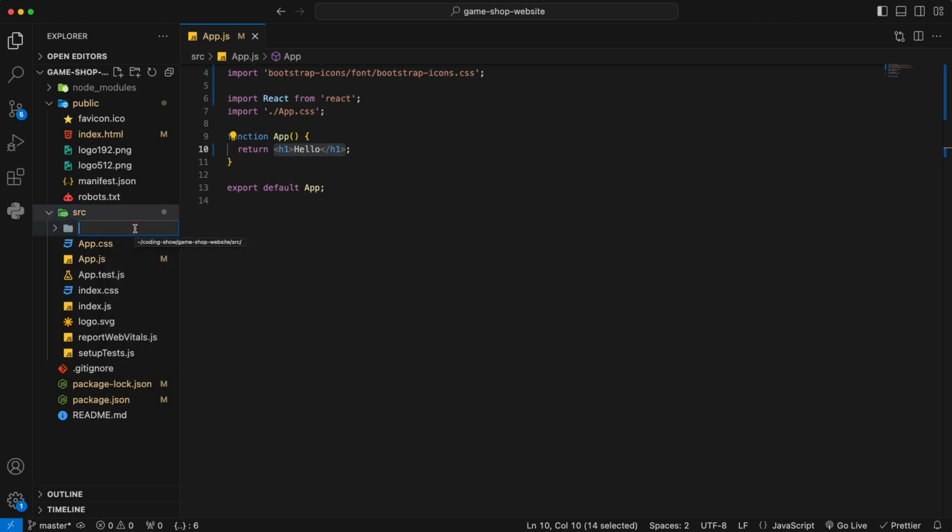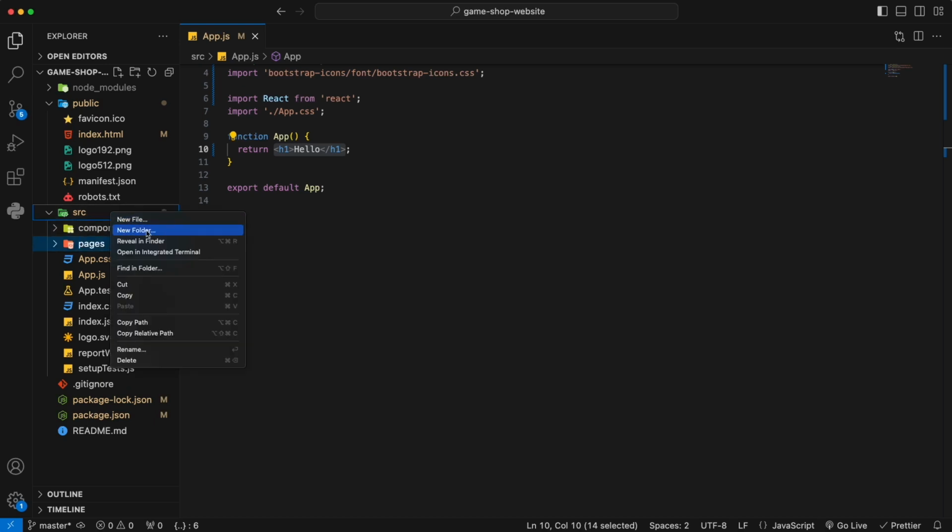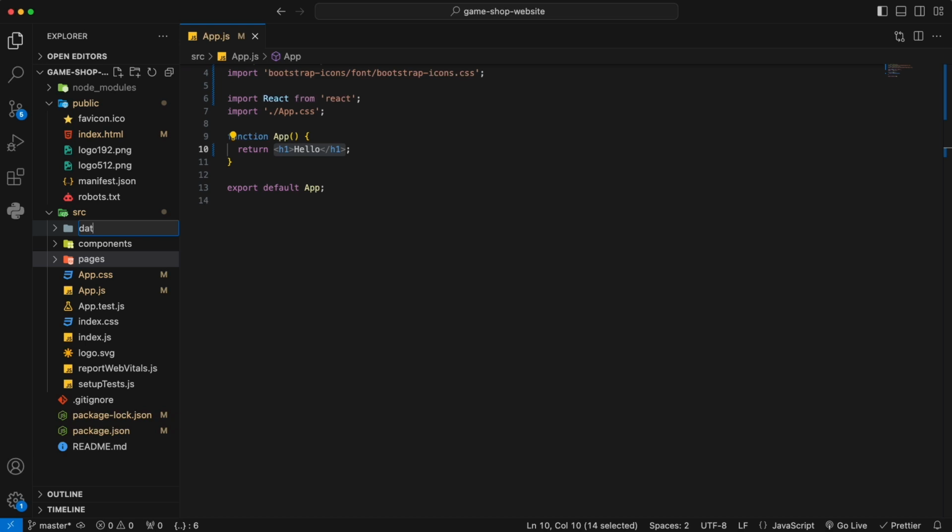First, I will create a component folder, and then I will create a new folder called pages. And if you have some static data that you want to use in this app, you can create a data folder. And also, if you have some static images that you want to use, an image folder. So typically those are the 4 folders to support your app running.